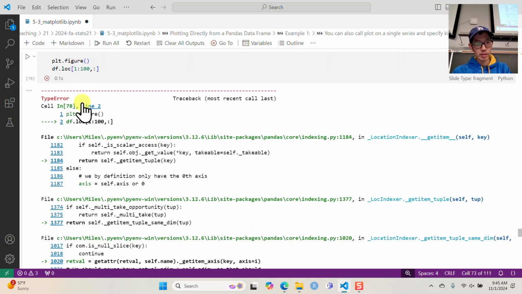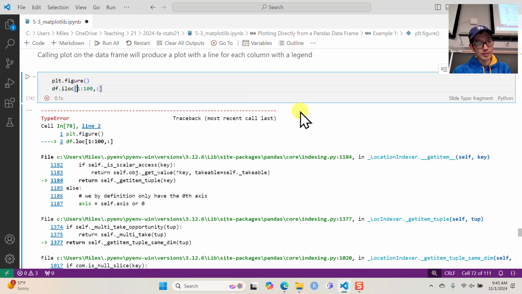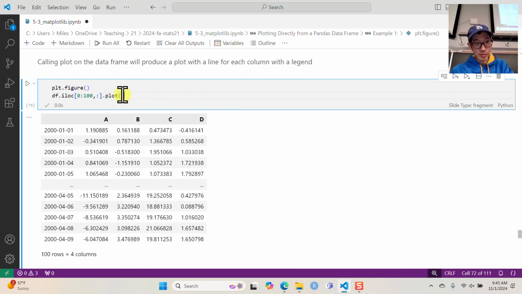Can't slice the data frame? What am I doing wrong? Oh, .iloc. Okay, that's what I want. Basic stuff. All right, .iloc.plot.